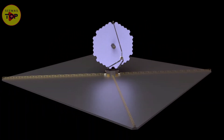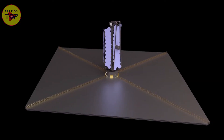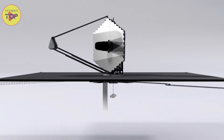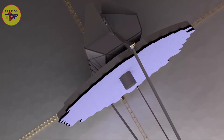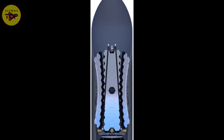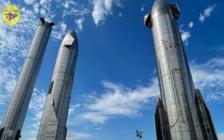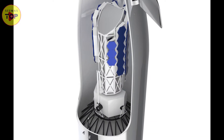Creating a telescope is not that simple, because LUVOIR might have to point to the sunward hemisphere occasionally. Because of this, the sunshade of LUVOIR will be much larger, so that the telescope can stay in shadow when it begins pointing inward. The team of LUVOIR has a mandate to consider a UV optical infrared telescope in the range between 8 and 16 meters. The LUVOIR A proposal is a segmented mirror of 15 meters with a maximum of four instrument bays, big enough to fit inside the SLS Block 2 launch vehicle. On the other hand, the LUVOIR B design uses a mirror of 8 meters and three instrument bays, with the ideal plan to launch on the SpaceX Starship, SLS Block 1b, or the New Glenn.